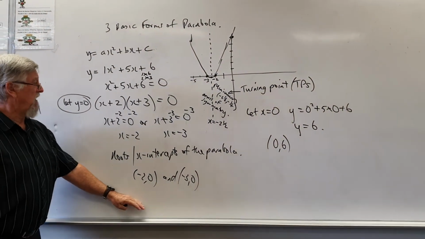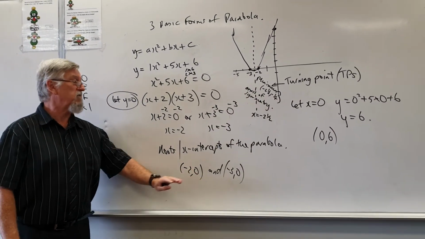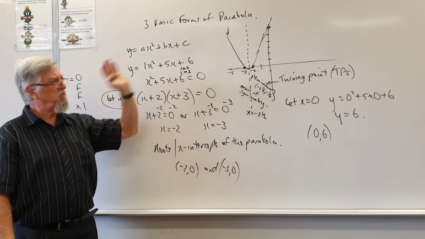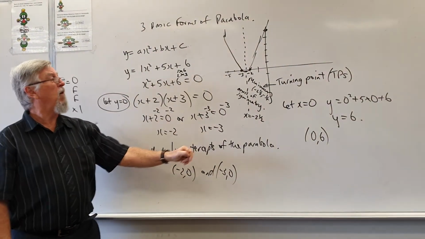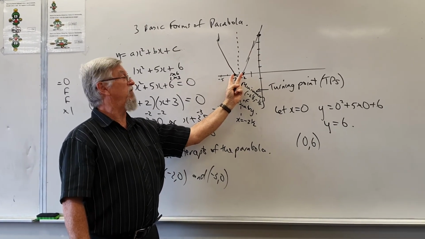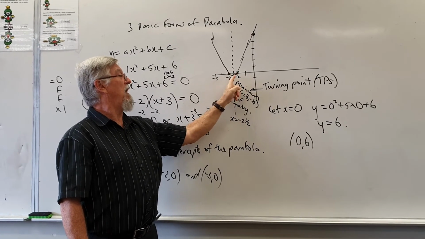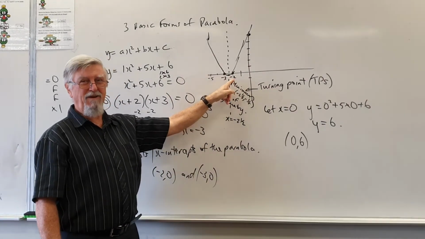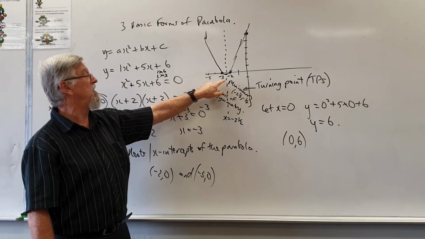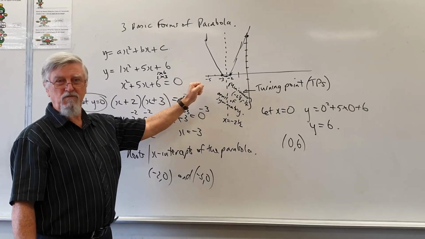So look at the details we've got. You let y equal naught just like usual. You let x equal naught just like usual. And that gives us the x-intercepts and the y-intercepts. Where's the axis of symmetry? Halfway between the roots, or the x-intercepts. So its equation's easy enough to get. How do we get this bottom point down here? That's the thing I haven't explained as yet. This is where it gets so long to explain all these details. I'd have to substitute minus 2.5, and I think I'll leave that to the next video.